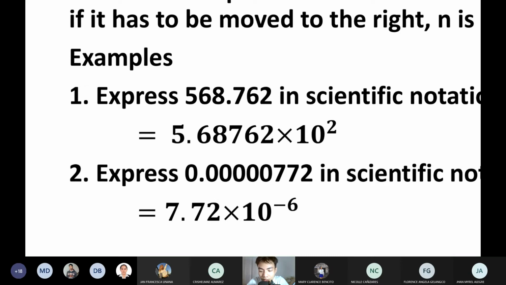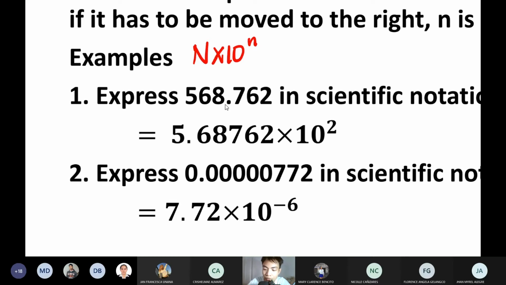Okay, so let's try to answer this. Express 568.762 in scientific notation. Again, what's the format? The format is capital N times 10 raised to small letter n. Yung capital N, that is the coefficient that is within 1 to 10. So, okay na ba na nandyan yung decimal point? No. Because, kapag andyan yung decimal point, ano yung number mo? 568. Is that greater than 10? Yes, no? So, lagpas sa 10 yan. So, that means you have to move your decimal point in such way na pwedeng maging less than 10 na lang siya.